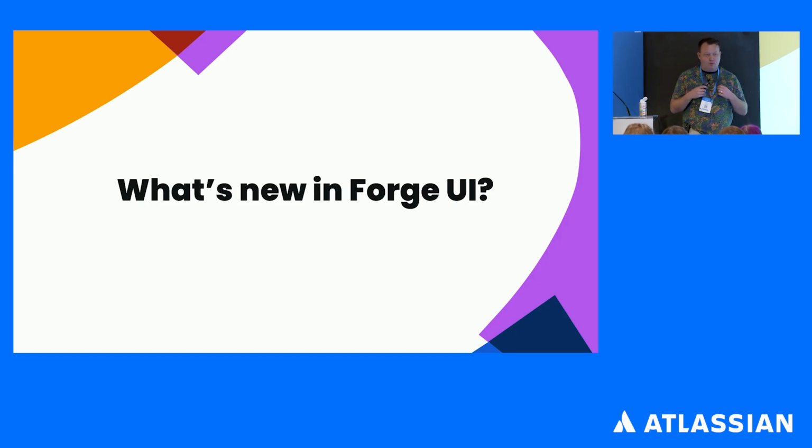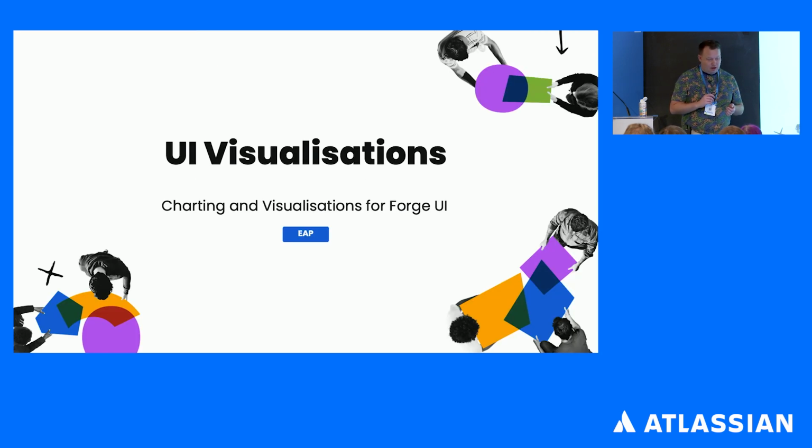But since we went GA early last year, we've actually expanded UI to support a bunch of different new use cases. You may have seen that we launched UI visualizations. We've been working with our team, the Atlassian visualization platform, to build a whole new set of charting components and data visualizations that really help organize and present data visually, clearly, and beautifully. And it's no surprise that all of these will look like the new charts and visualizations that we're rolling across all the Atlassian products over the next year.